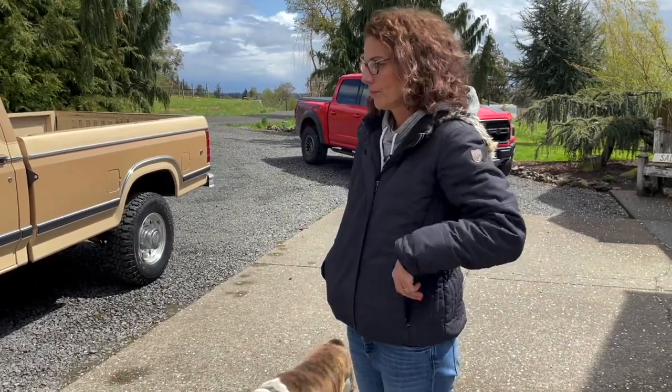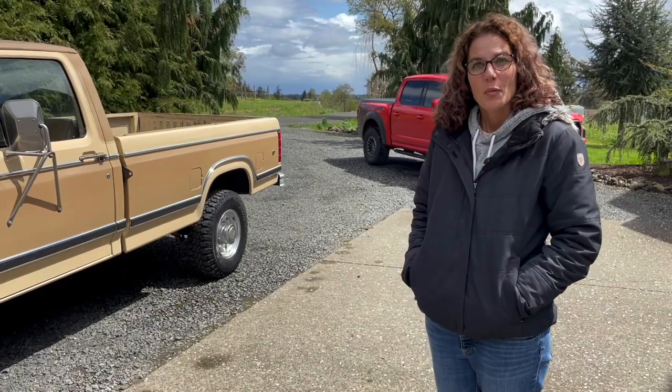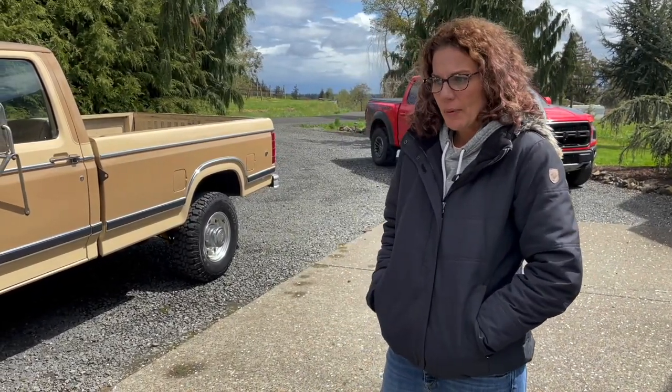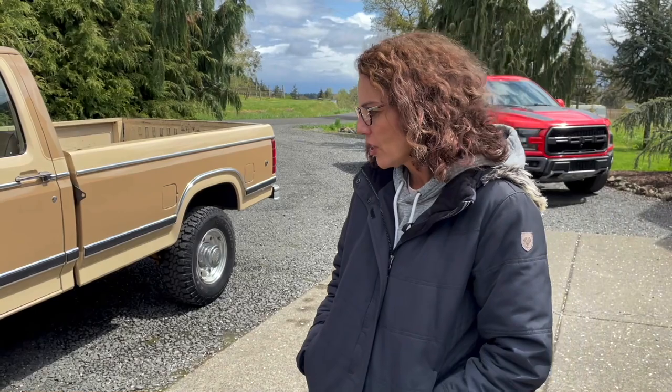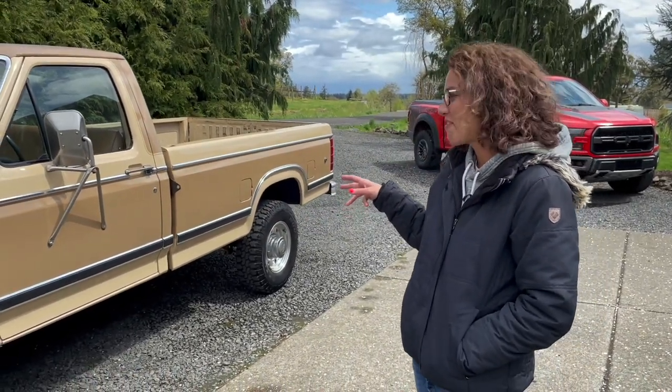Just like this truck — when we first got it, everyone was like, oh my God, look at that thing. So cool. And we also have a podcast called No Reserve, and you can find it anywhere. We talk about our cars, our business, our life out here on 10 acres. We have some donkeys and a few cats and Stanley and kids. And I'll talk a little bit later about the story of when I went to go get this truck, because I have some personal pride in picking this one up. That was a great day for me.